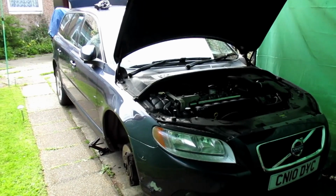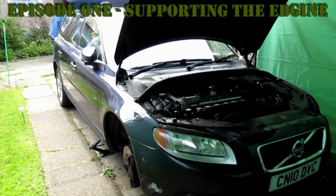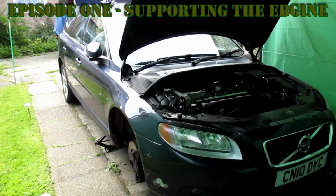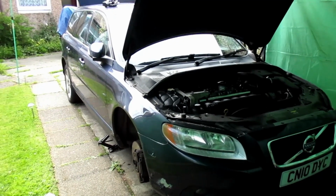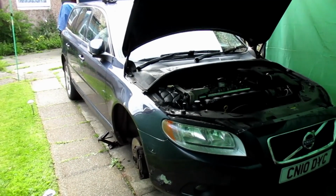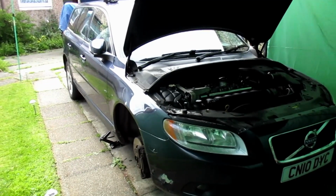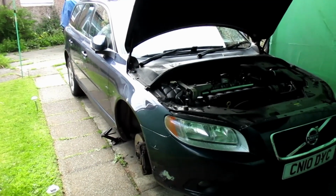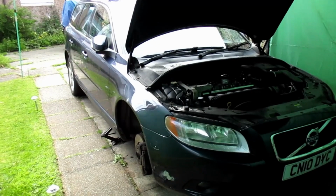Volvo V70 with the T6 6-cylinder 3-litre petrol engine that has a leaking rocker cover that needs to be sealed correctly. This was part of a cylinder head job I've done last year where I failed to seal the rocker head cover correctly, and therefore I've got to have another go at this job.